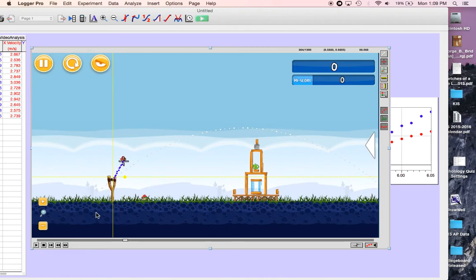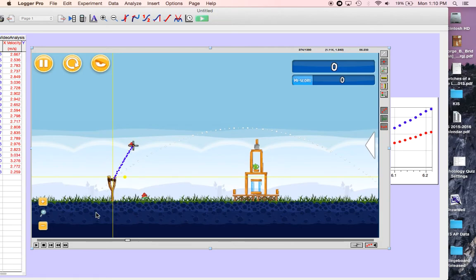We have a lot of points. If you really mess one up, you could always come back, step back a frame, and put in another point. I'm just going to go ahead and follow the bird for a while. I'm not going to do this for too long. And you can already see, back there behind here, we're starting to generate a graph.